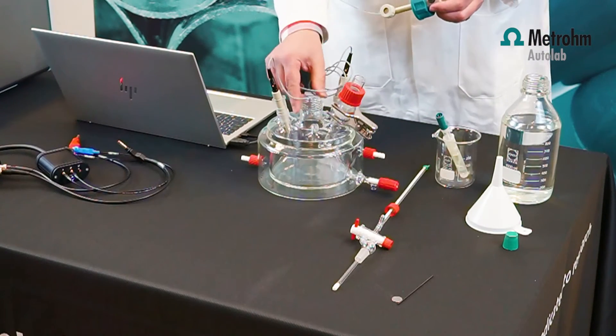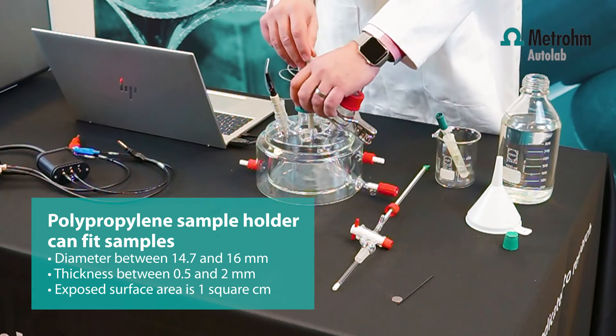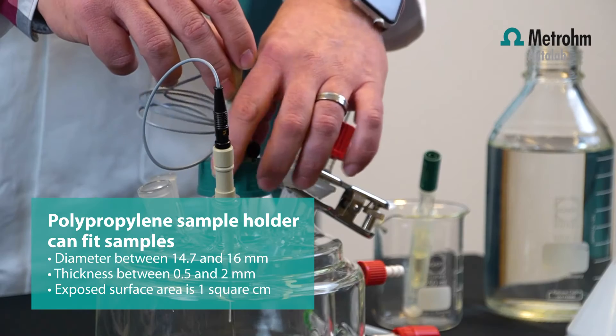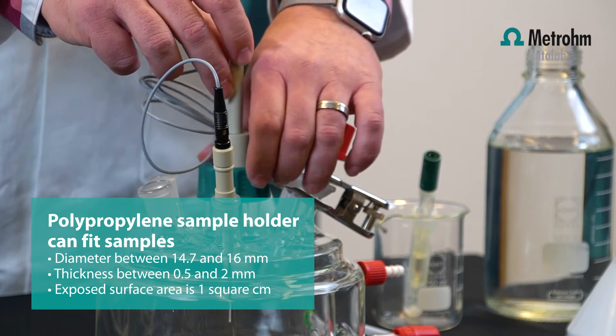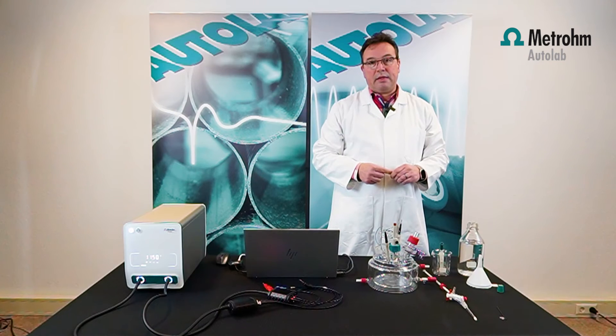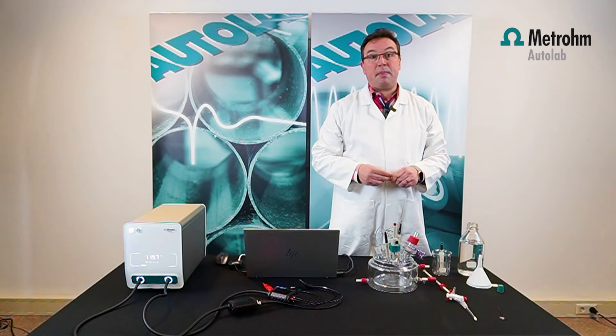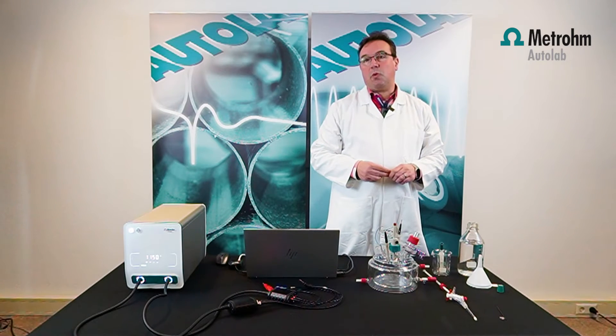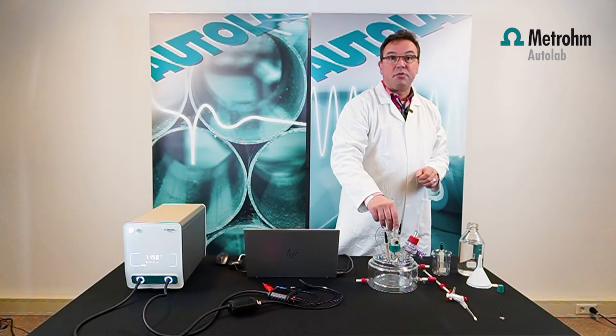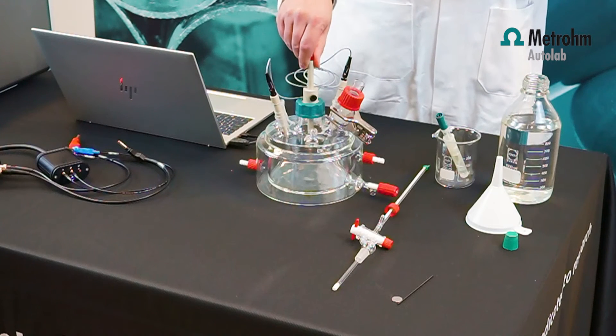Back to the corrosion cell. Here's my corrosion cell. It's a polypropylene sample holder that can fit samples between 14.7 and 16 millimeter in diameter and a thickness between 0.5 and 2 millimeter. The exposed surface area is going to be one square centimeter. This is a lightweight, low friction and wear resistant material with good physical and processing properties, capable of operating temperatures more than 90 degrees Celsius.